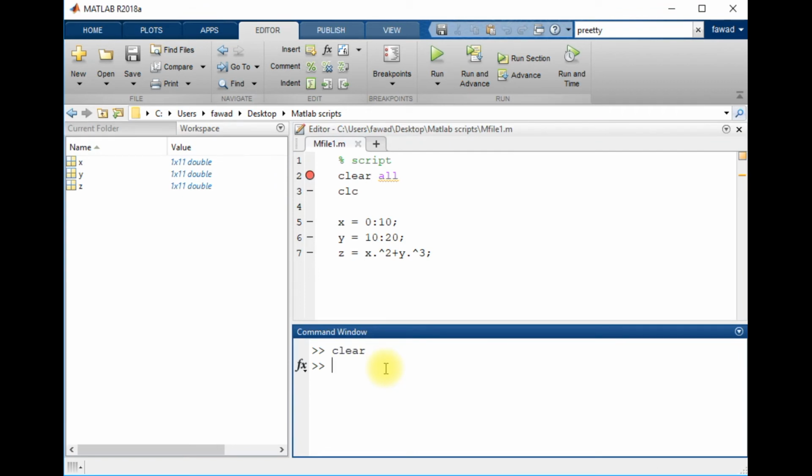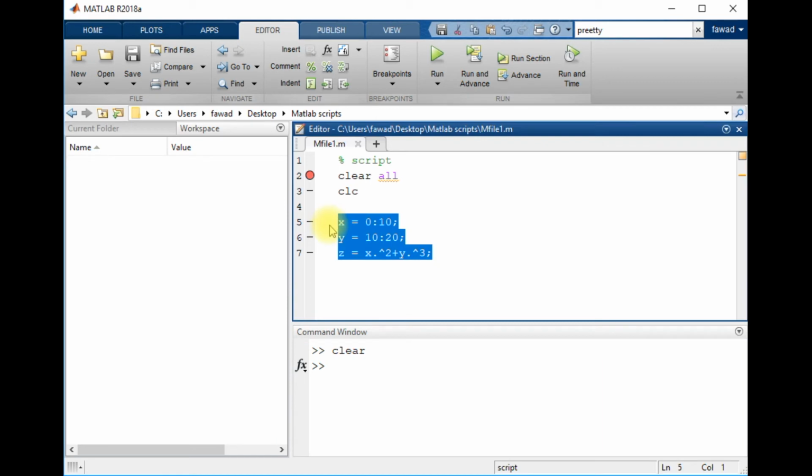So now I'm going to define some trigonometric function, some mathematical expression.